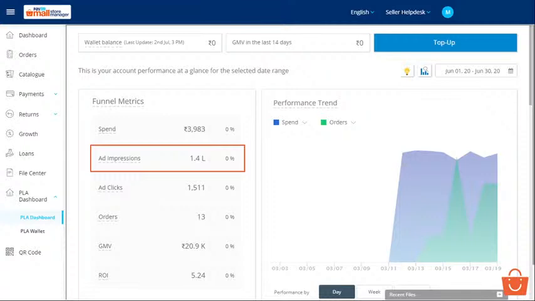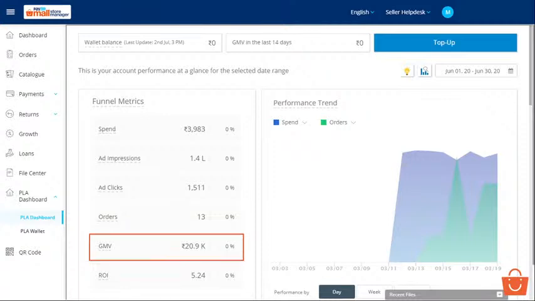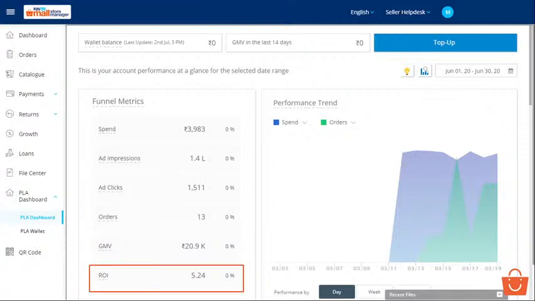It is the number of times a product ad is displayed to the customer. Third is ad clicks. It is the number of clicks your product ads have received. Then orders. It is the total number of orders you have received through your product ads. GMV. It is the total revenue generated through your product ads. ROI, it is the total ROI achieved in the selected time period.